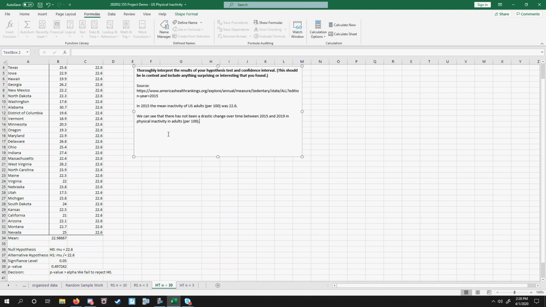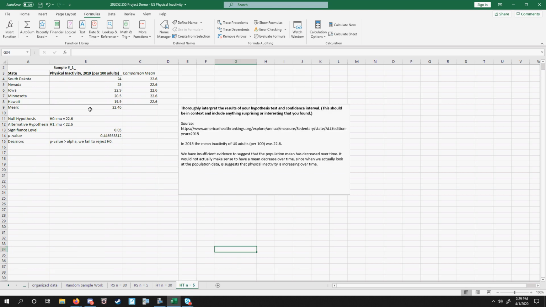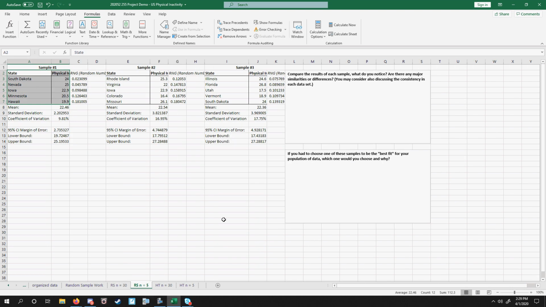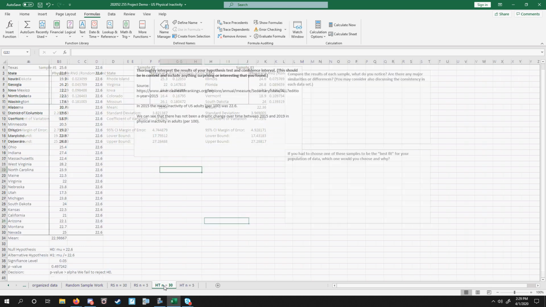And then of course, take a few moments, reflect, and add anything else as necessary here. If you're taking this course and you are going to be doing this again, you'll conduct that hypothesis test for a sample of 5, and just like you did with your sample of 30, you get to choose amongst your 3 which you feel would be the most appropriate to do hypothesis testing for.